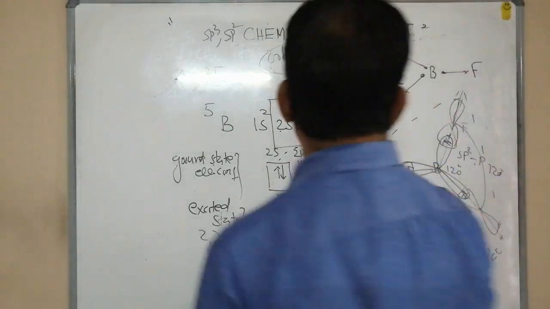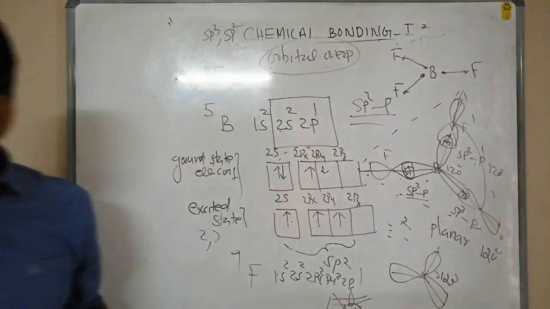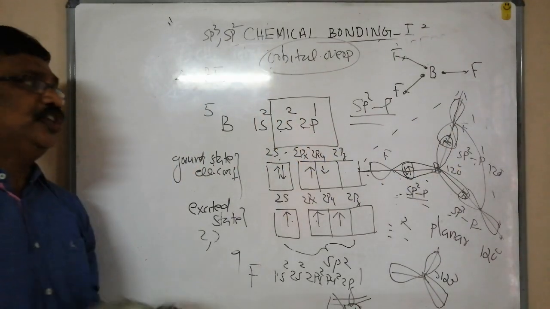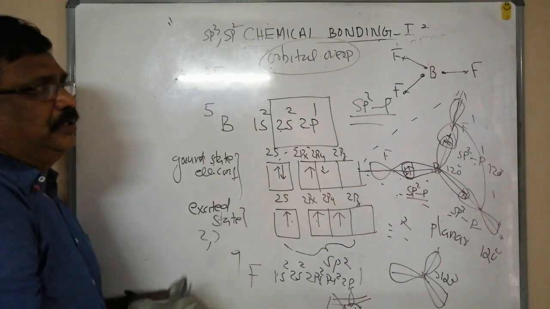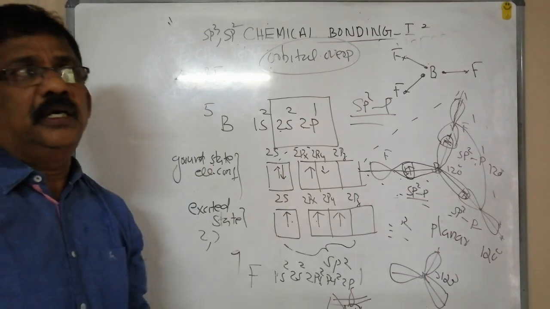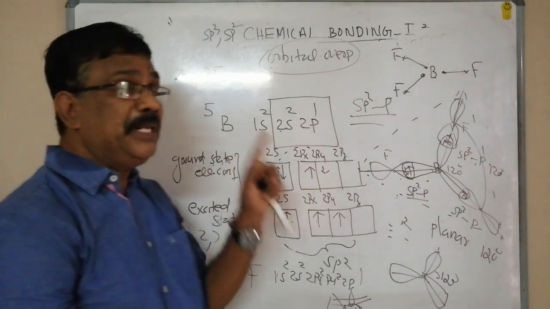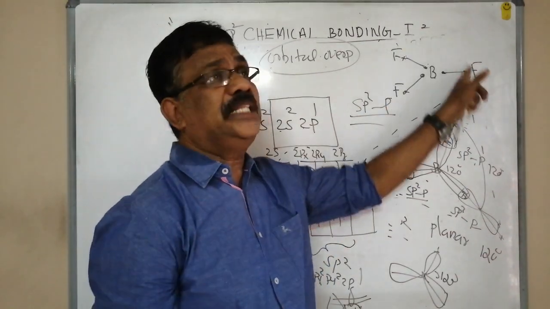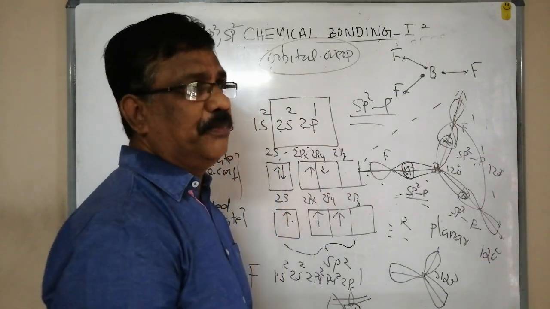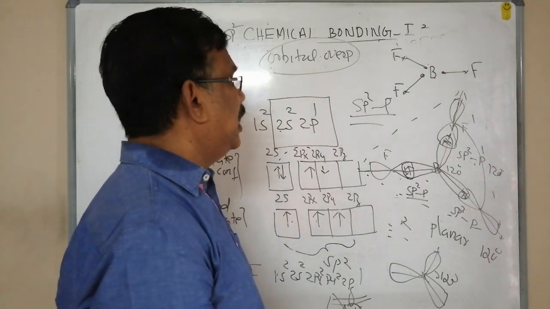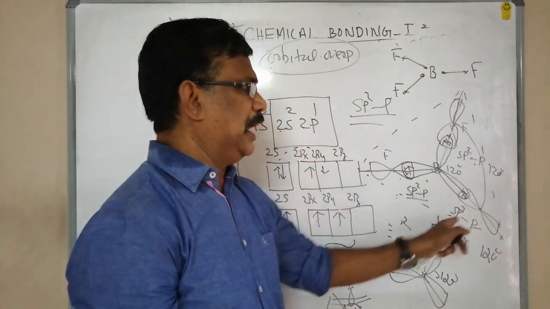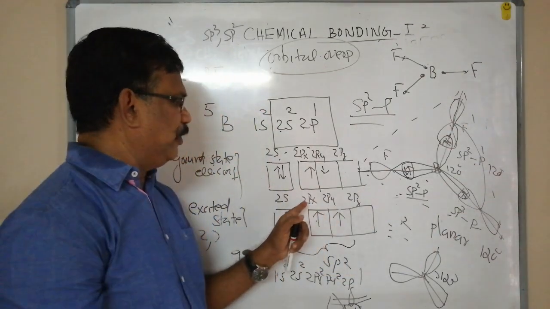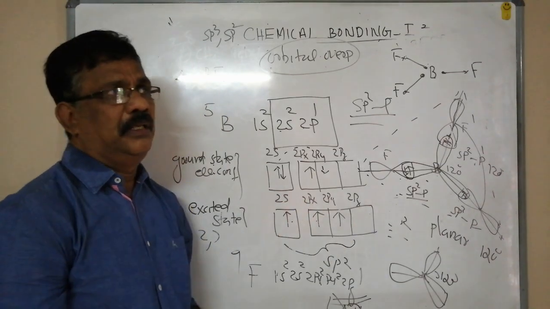So we can discuss another molecule and another hybridization. So far we discussed two hybridizations, sp3 and sp2, with two molecules, methane and boron trifluoride. In a similar way, we can discuss BCl3, boron trichloride. Instead of fluorine, who will come? Chlorine atom. So same p orbital, but it is a 3p orbital, 3s and 3p.